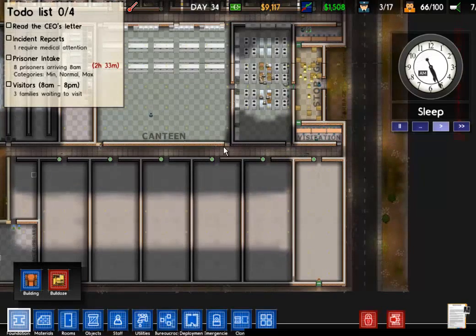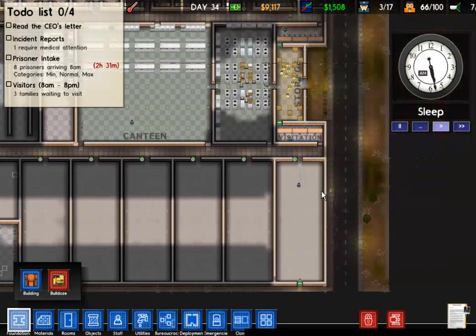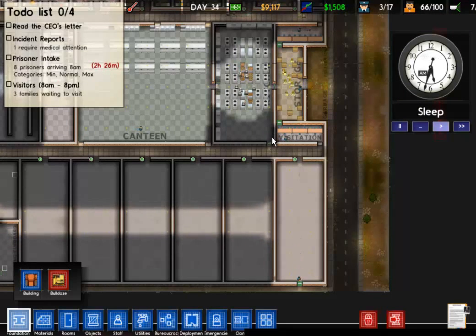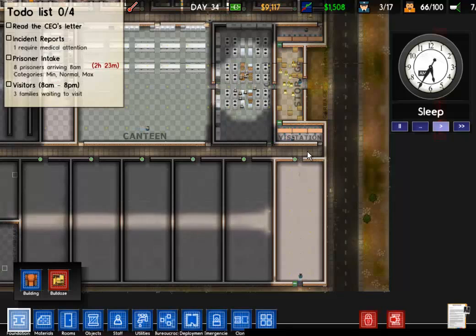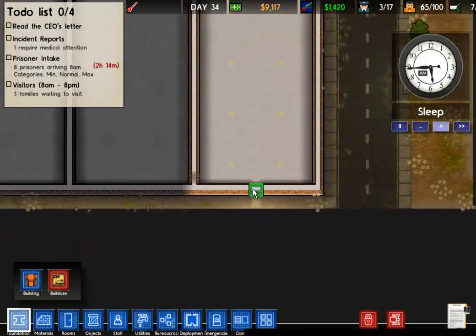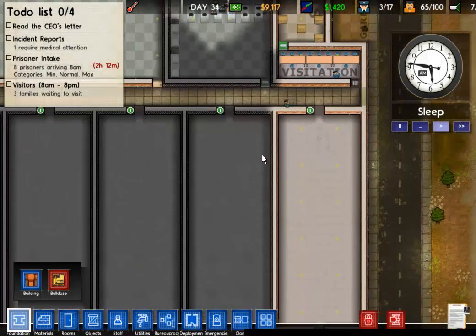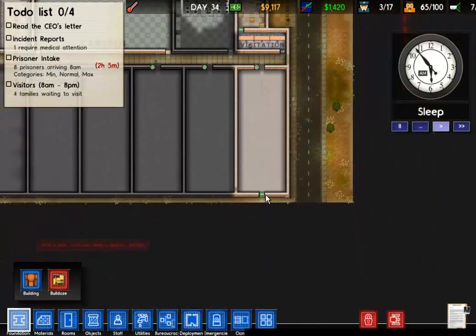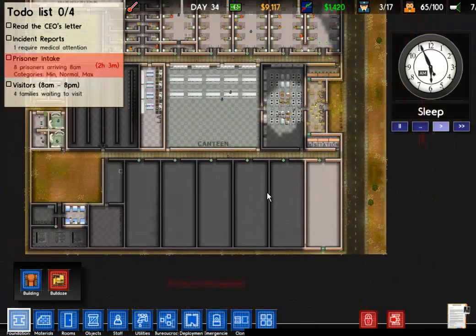And then when I built this side of the prison, this was no longer the door to the outside, but they still would bunch around here. And then when they come through here, they would come up through here and then bunch in the visitation room, and they would not go up. Even if this door was open, they would not pathfind out. So I have to build this door down here. Because what they have to do is pathfind to this door, and even to this one. But then they come down through here, and they have to go out this way. Because the pathfinding algorithm is still bugged.